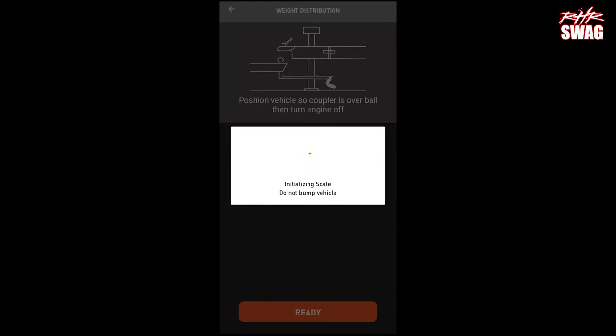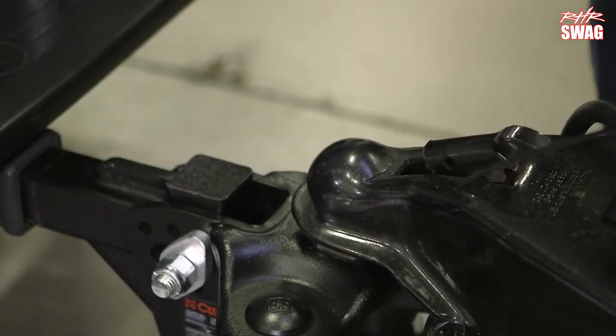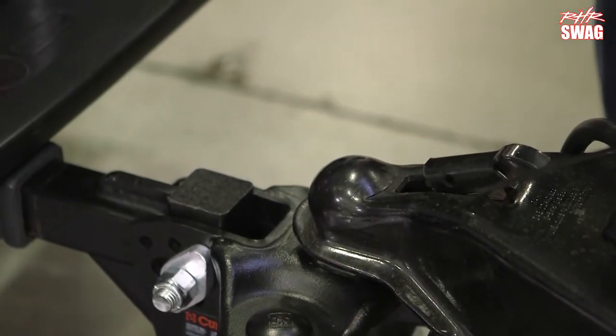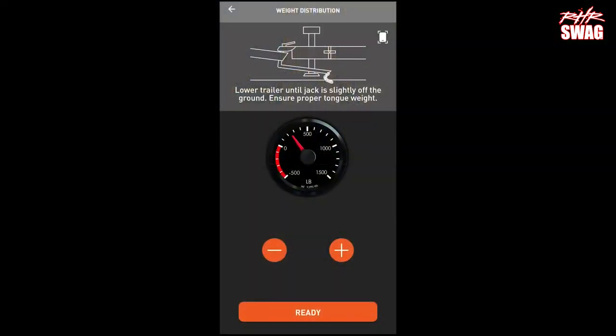Hit Ready. Make sure that nothing is touching or disturbing the vehicle in any way while the BetterWeigh takes its initial measurement. Once the initialization is finished, lower the trailer until it engages the ball and the jack stand comes off the ground. BetterWeigh will now show you your tongue weight.